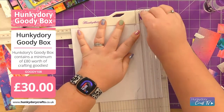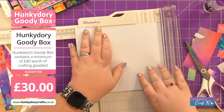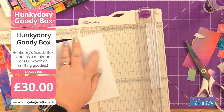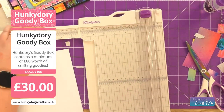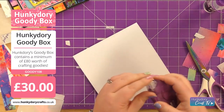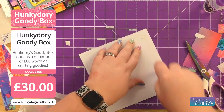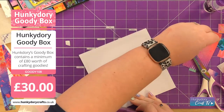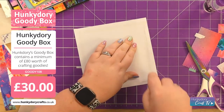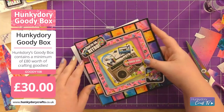You know, grab a few boxes between you. Even if you're all putting in £10 each. Yeah, £10 each, grab four of the boxes. Everything's going to be different, and you can stock up your stash for all your crafting fun throughout the year to come. And you're absolutely going to be sorted with a great mix of products for a third of the price. Yeah, absolutely. It's crazy, isn't it? The value is just insane.